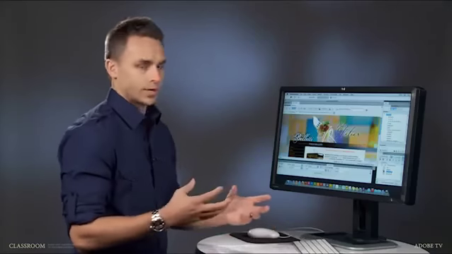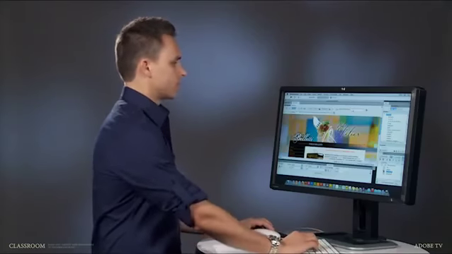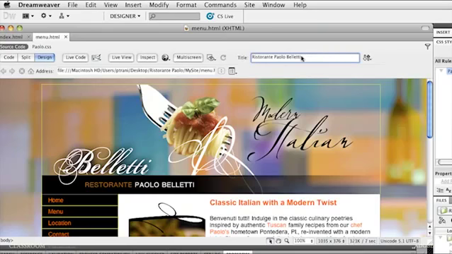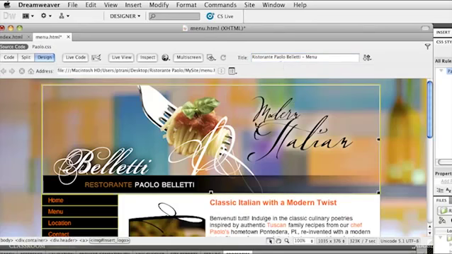Now I want to start customizing this page. So right up here for the title, one thing I want to do is give it a specific title name. I still want to indicate that it's part of this website, but it is a separate page, so I'm going to just do a dash and type in Menu, just like that. Sort of move from the top down, because the second thing I want to do is replace this image.